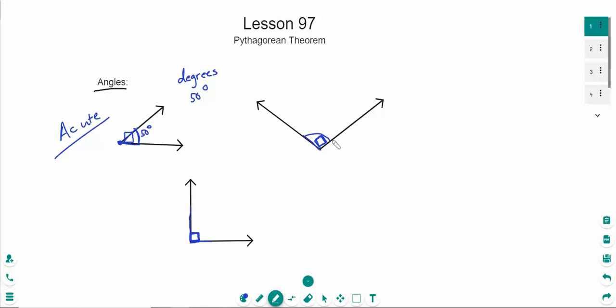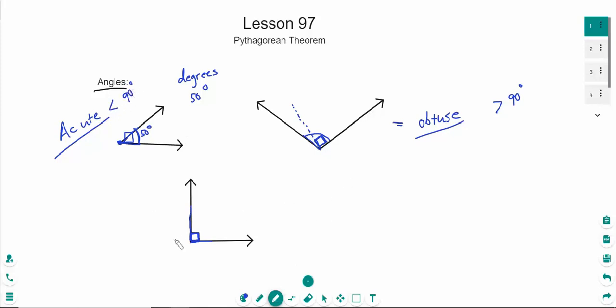So this is greater than 90 degrees. You might say, the side of the square is going to be at the 90 degree mark, and that should be a straight line. But this angle is larger than that. So do you remember what it's called? We give this one a name, just like we have the acute over here. This one's called the obtuse angle, meaning that it's greater than 90 degrees. And the acute is less than 90 degrees.